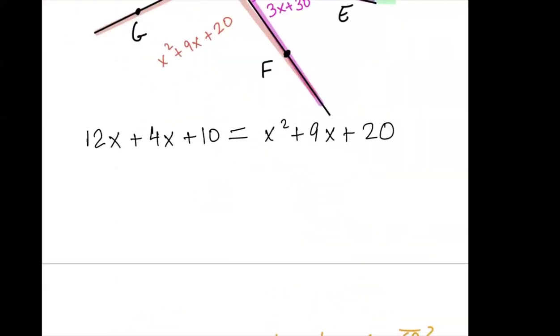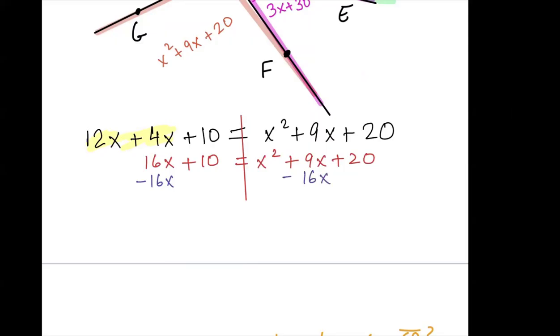Okay, let's solve it. It's a trinomial and it will lead to factoring. You always want x squared to be positive. If it's already positive, you do not want to move that. I will move the other terms around. Let's clean up first. On left hand side, I will add my like terms. 12 plus 4 is 16. Right hand side, there are no like terms. And now I am ready to move my x terms over to the other side.